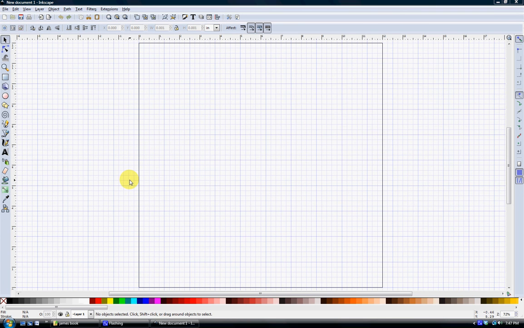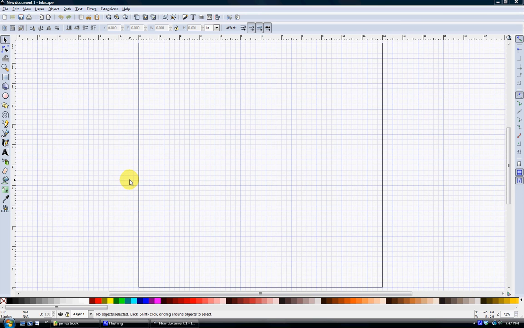Here's what my blank document looks like, and this is what I've set as my default. It's a 12 by 12 page with a grid with lines every quarter inch, and that's helpful for me. You can set it up however you want. If you want to know how to set this up as your default, go ahead and take a look at the blog. There's a tutorial for that found there. Okay, so let's get started.